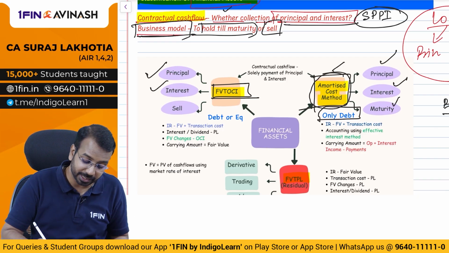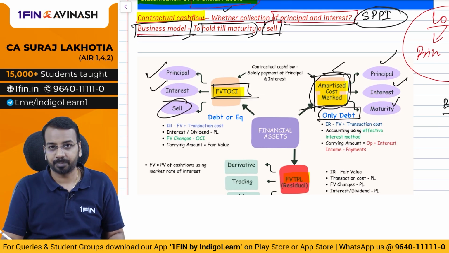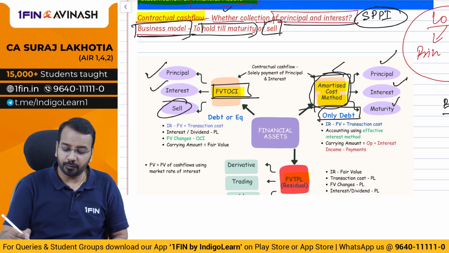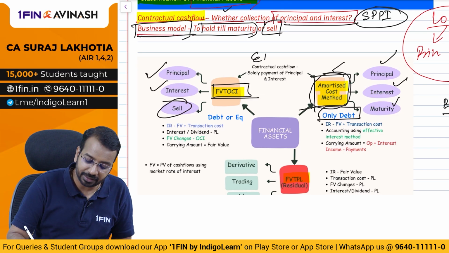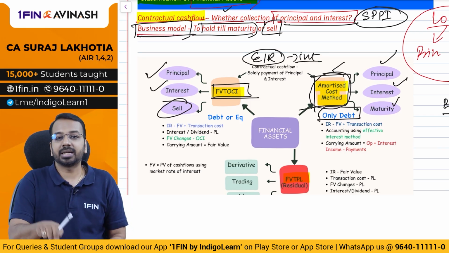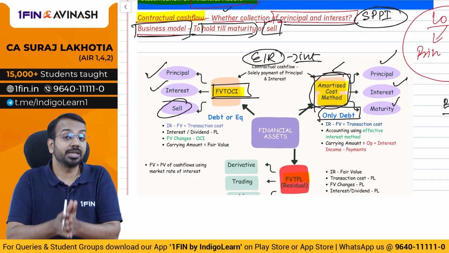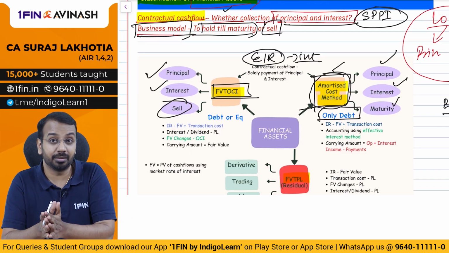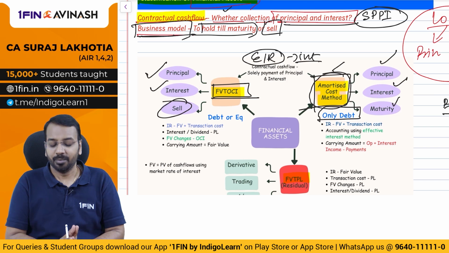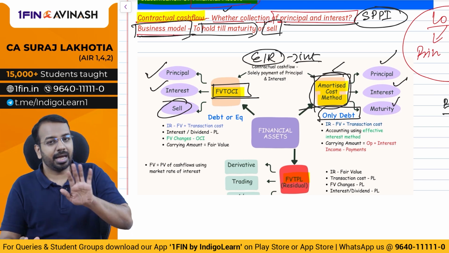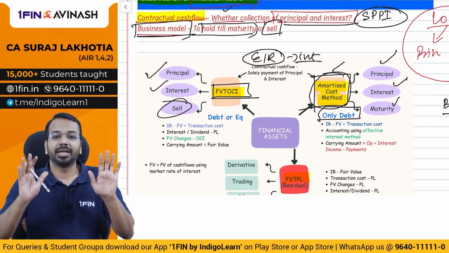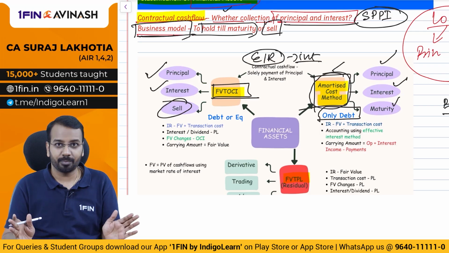So there is principal, there is interest, and there is this selling component. Under both these methods, we follow something called the effective interest rate method for calculating interest. This we will understand with an example. In both cases, the calculation will be on the basis of the same method or same effective interest rate. Means for amortized cost method and fair value through other comprehensive income, the interest rate calculation will be the same. Alright, then.